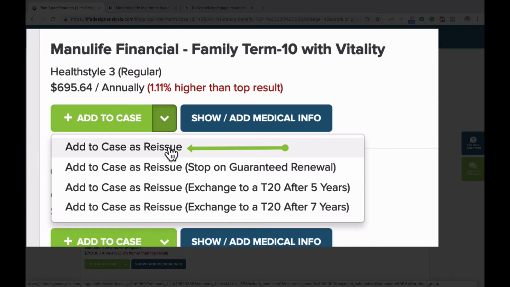What it does is, in our case, if our client's 42, it's going to look at adding the first 10 years, and then it's going to say, instead of adding the guaranteed renewal at age 52, let's go up and search again for a brand new rate, making the assumption that they've applied with full med. So it's a brand new product. They've lapsed the other one. They reapply, and this is a new product at the end of that term length. And it's important to also note this works with term 10. It also works with T20. It works with the length of any different term product. But let's focus on the reissue.